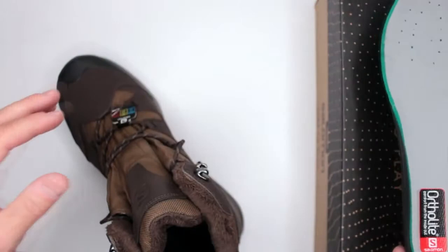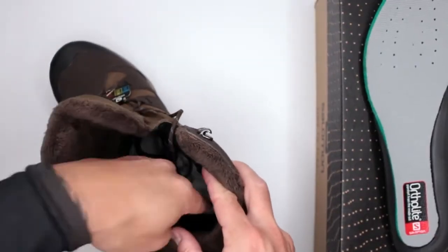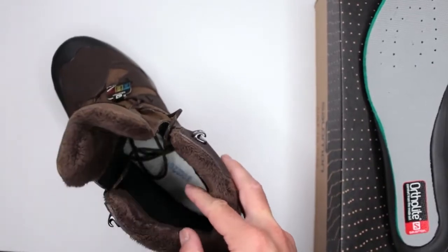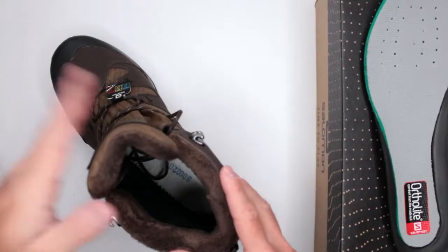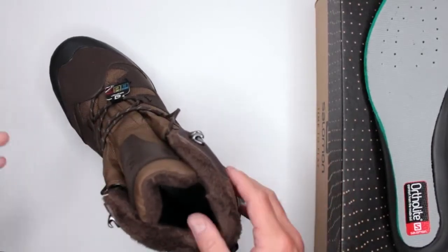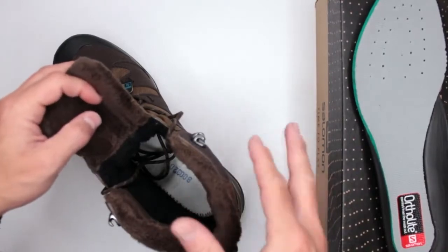Pretty good. My only disappointment here is that once you remove the insole, there's really nothing else to give you any kind of cushioning. Usually Salomon implements that blue layer to give you extra cushioning. Not here, not in this boot, unfortunately. So plus, nothing additional, sort of a minus.